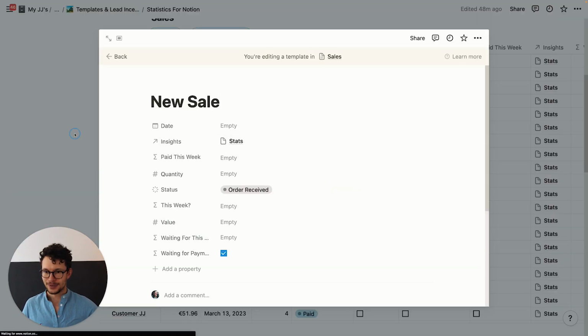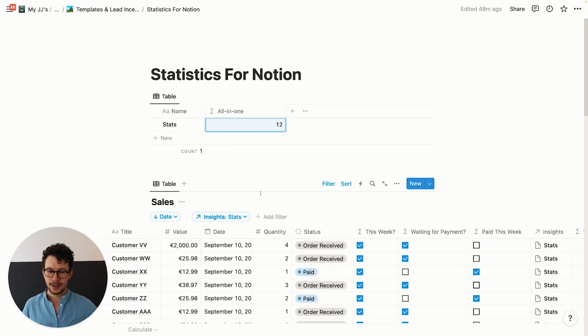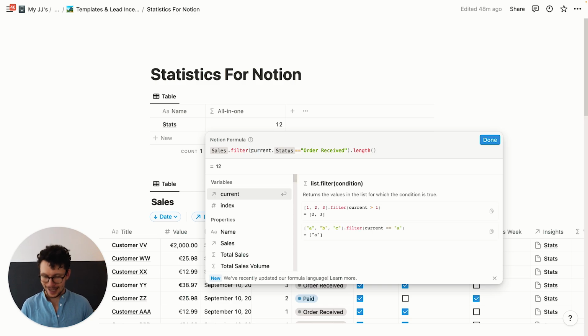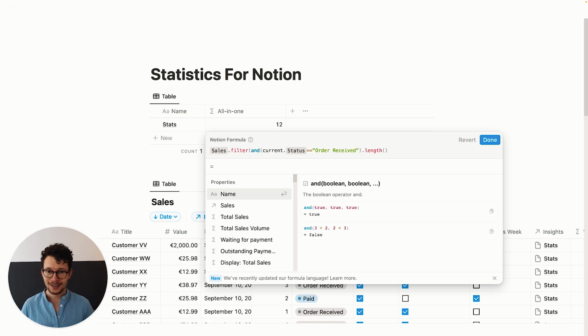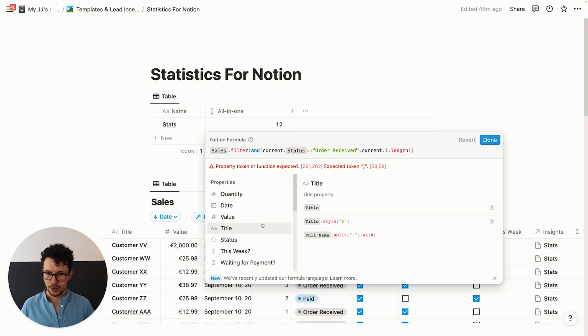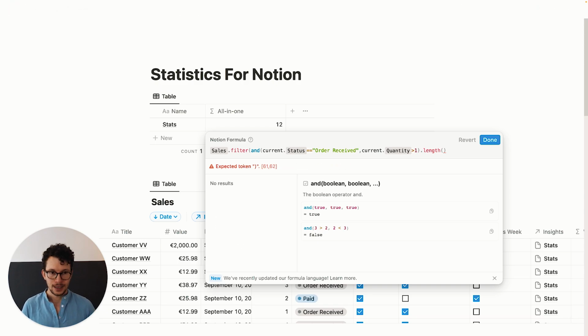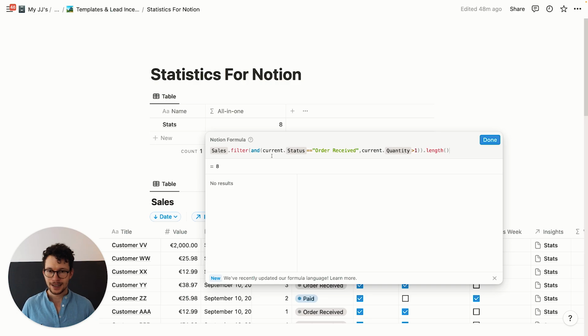Just as an example, let's say you wanted to check how many orders you got that are waiting for payment for more than one order, right? So it's two conditions. If you have to rebuild it in here, what you need to do is use and in here, right? Because it's two things. We have first current status received, and then we have current dot the quantity is larger than 1 and close that off. And then click on done. And again, now we're on 8, right? So again, this might still be possible, but now it's already much more complicated to read in here.